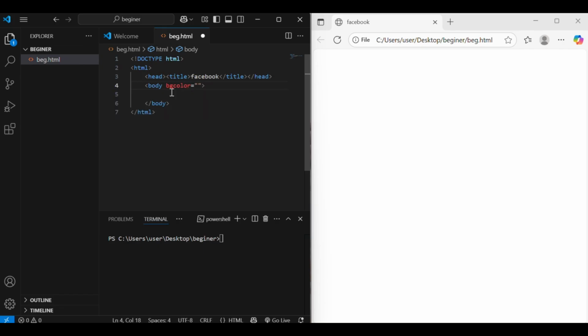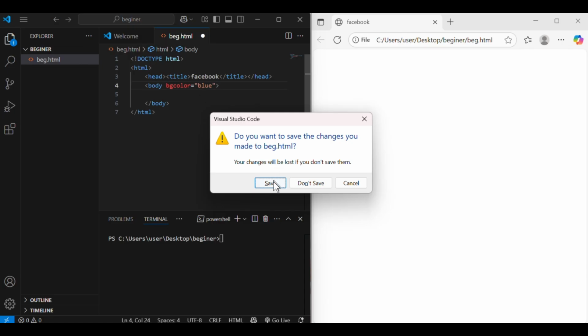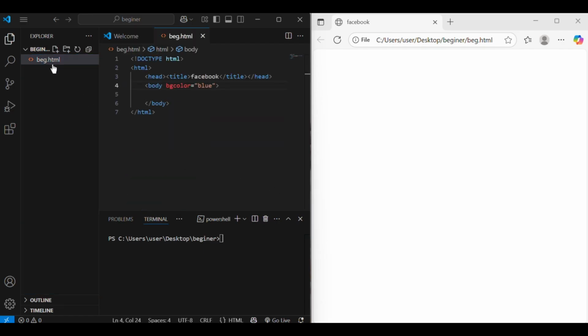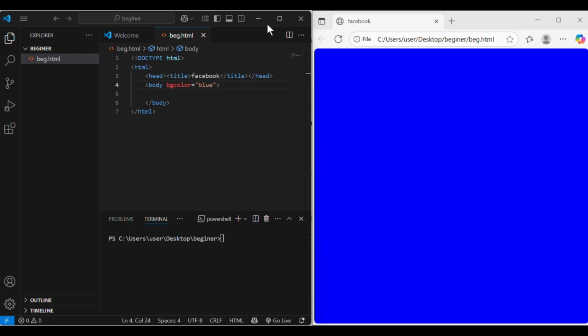It's called BG color. Your background color, go blue. This is what we call background color.